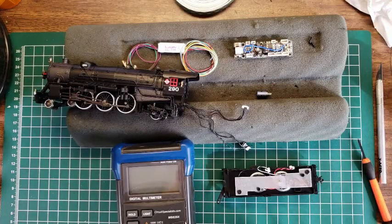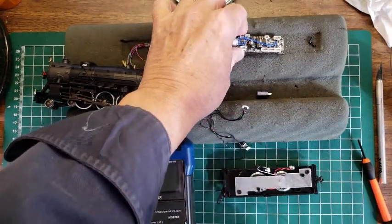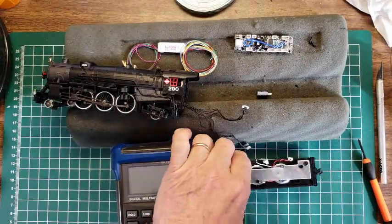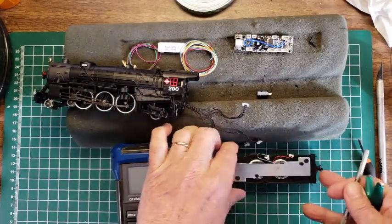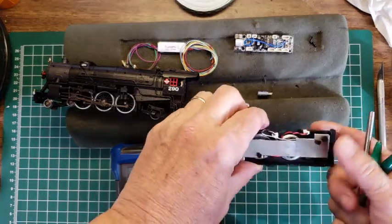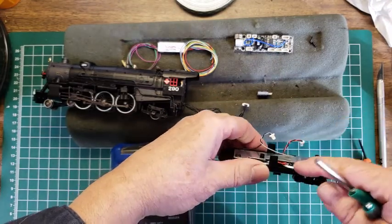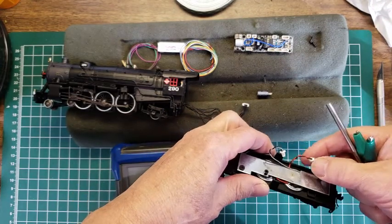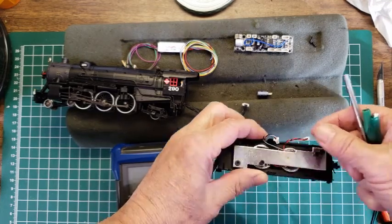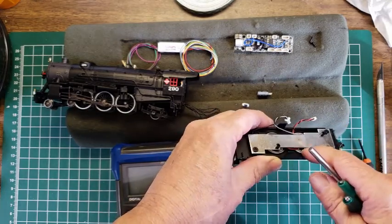Okay then, so I've taken the decoder out from the BLI decoder, and here we have what's left of the tender. There are some obvious connections here. These two go to the speaker, and usually red means positive and black means negative, but in this particular case it's not really relevant because these two are already connected together.